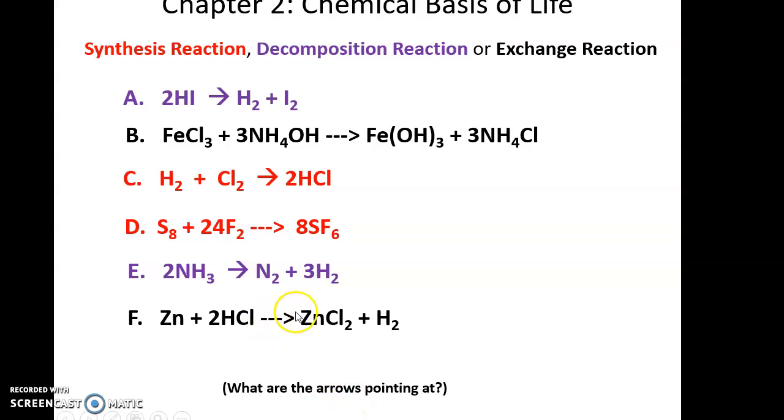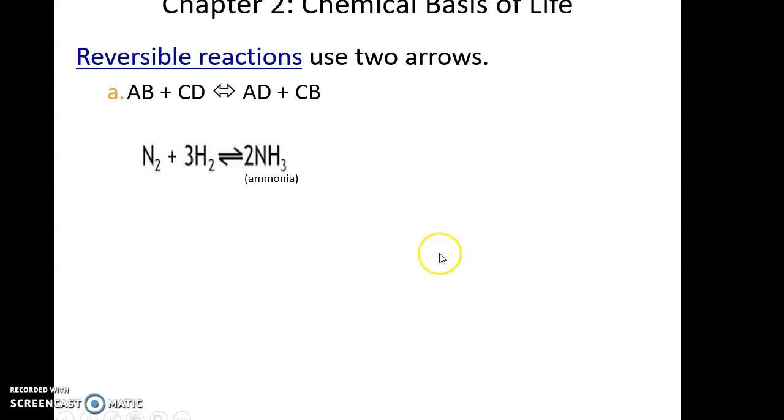All right, and what do the arrows point to? In a chemical reaction, what do arrows point to? The answer is products. The arrow points to the products. So you know what the products are because the arrow is pointing to them. Please learn that. All right, some chemical reactions are reversible. That means they can go in either direction. So they're shown by a double arrow, maybe one arrow pointing one way, one arrow pointing the other. This means that either side can be the reactants, either side can be the products. We see this occurring in biology a lot, so it's important to know that some chemical reactions can be reversible, can go in either direction.